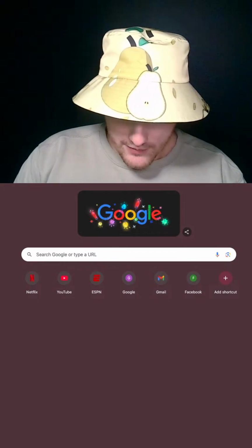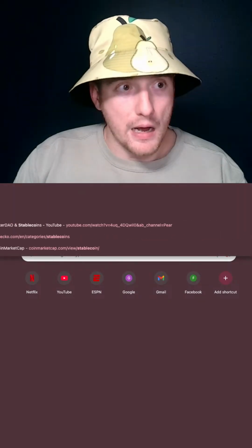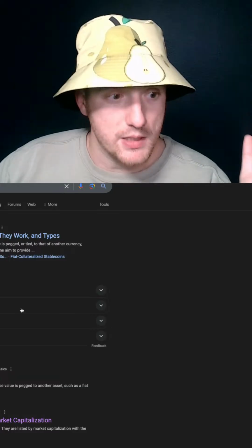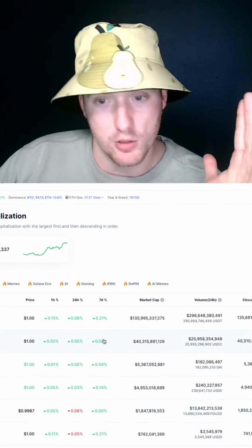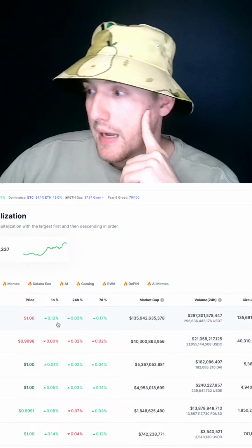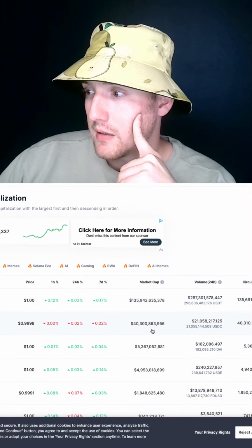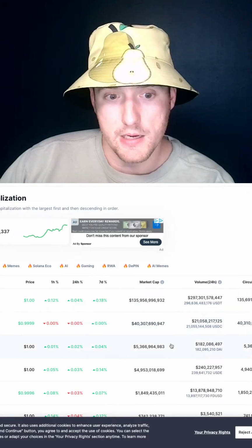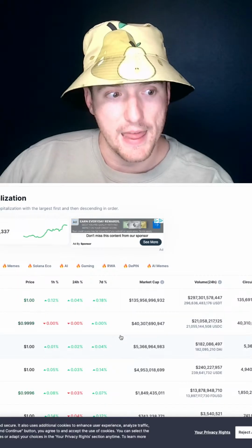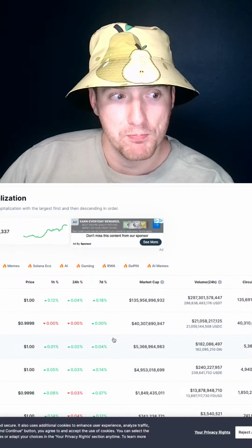But before we dive into this, I want to show what the stablecoin market capitalizations look like. And you can't see on the vertical right now, but I want everyone to know that this number right here, that is DAI, right?